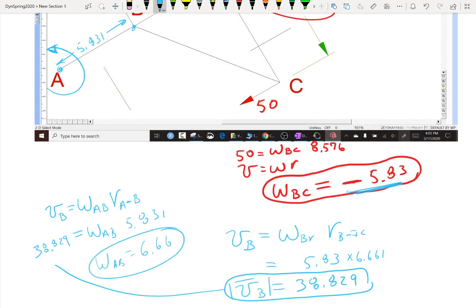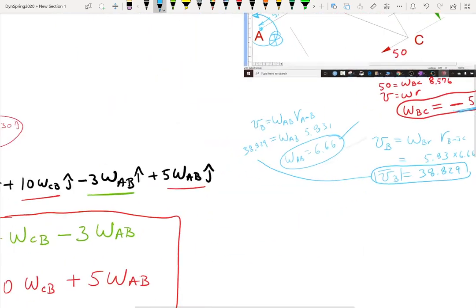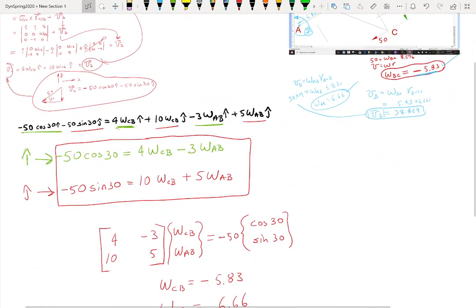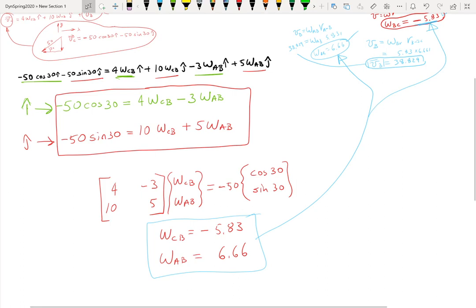These two, this one and this one, now looking at the picture, this is a positive rotation here. This is a negative rotation because this is a positive rotation. It turns out, using instant centers, I get exactly the same thing here as I do right here and right there. So I'm going to go ahead and pause or stop this video and drop it out there. This was a check to make sure my omegas jived between those two.